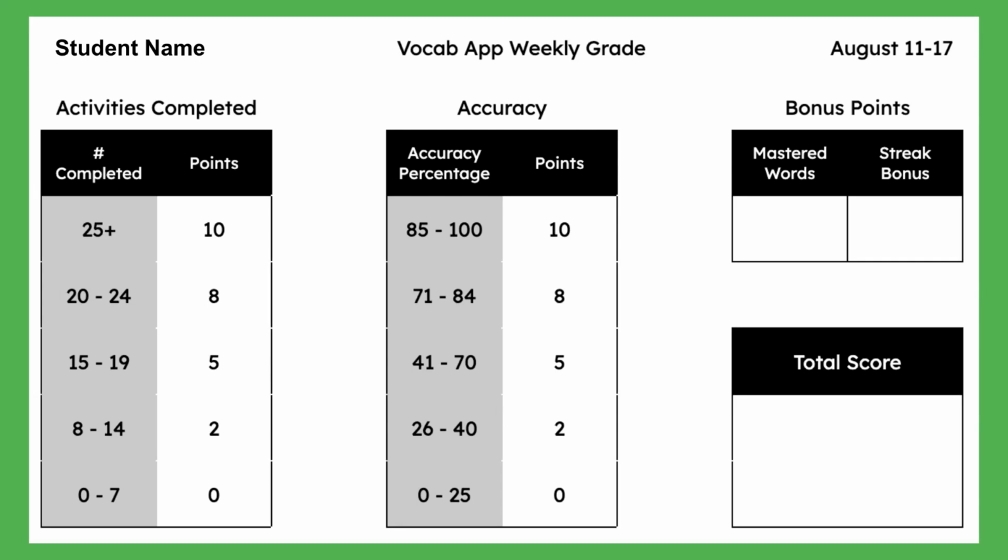So I tell my students, if you spend 5 minutes per day, literally 5 minutes per day, every day during the school week, you'll easily get this done. The accuracy is in the middle, and you'll see how many points you'll get for whatever your accuracy is. If you get between 85 and 100% correct, you'll get 10 points, and then it goes down from there, as you can see. You can earn bonus points.